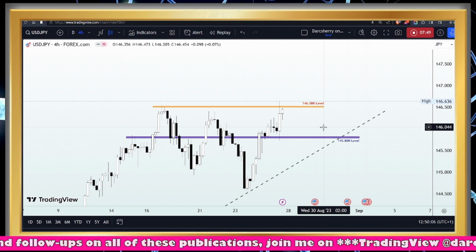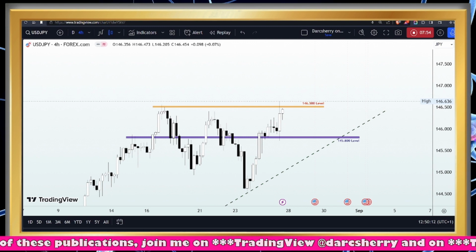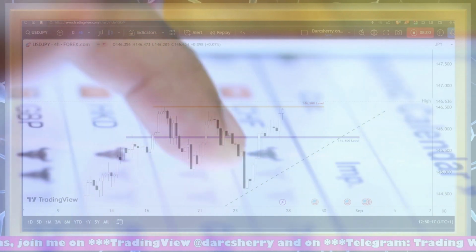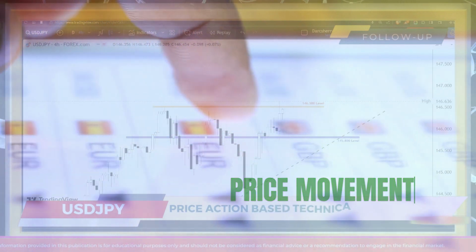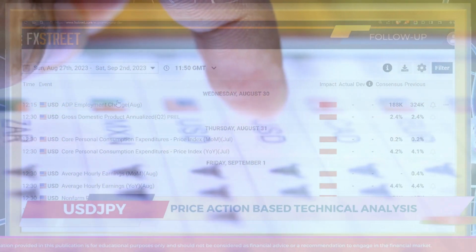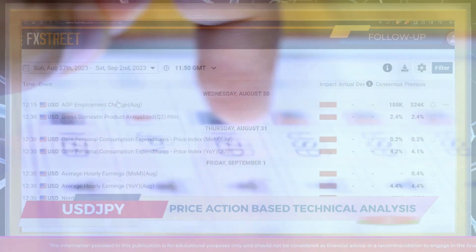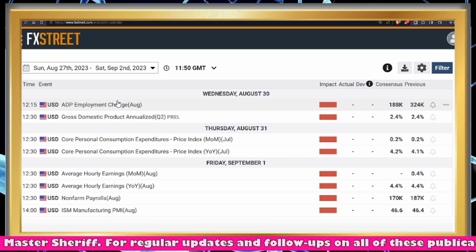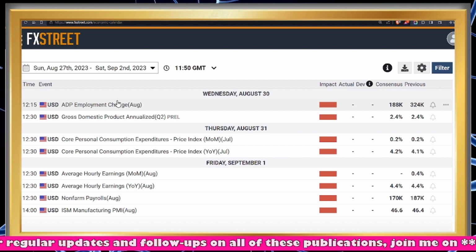Now, with this technical setup laid out clearly here, it is also very important that we keep tabs with the fundamental aspect of the market, as we all know that these fundamental factors often manifest on the charts in technical patterns and price movement. By monitoring the economic calendar, we can easily identify potential correlations between key economic releases and specific technical patterns, hereby giving us valuable information that will help us to capitalize on potential trading opportunities prior, during, and even after the event.